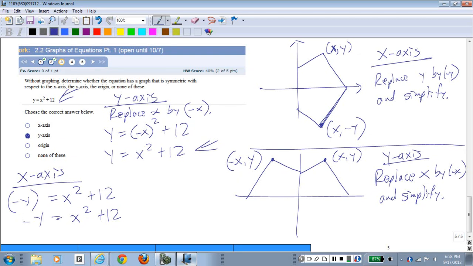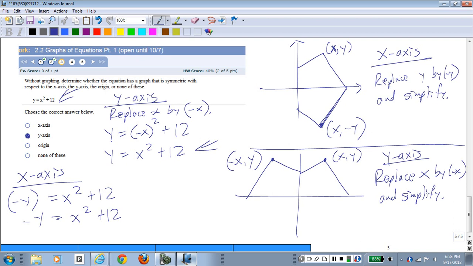The next question would be to ask, though, is there an algebraically legal maneuver that we can perform on this equation to make it identical to the original? And the 2 key algebraically legal maneuvers that one might typically do are multiplying both sides by negative 1. Sometimes substituting these negatives in there gives us a bunch of negatives, but we can remedy that by multiplying both sides by negative 1. If we do that, we get y equals negative x squared minus 12. It fixes the y, it messes up the other 2 terms. So that doesn't work here.